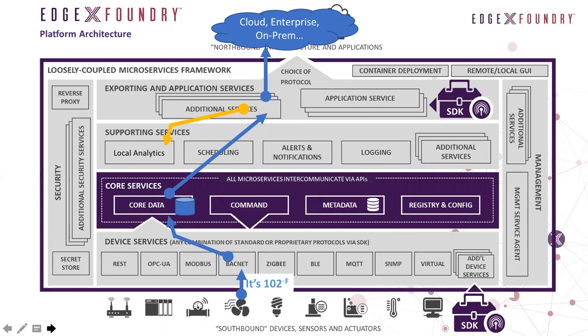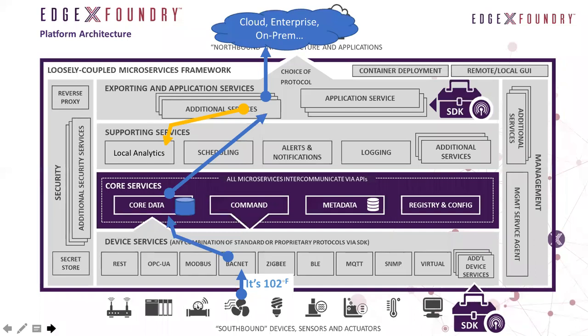So our series of services not only facilitate the collecting of data and getting it what we call northbound to those enterprise and cloud systems, it also prepares data for use internally for any local analytics you have. And we do mean any local analytics. Each box you see here on the screen again is a microservice. It's a microservice that's provided by EdgeX, but at the same time has an open API. And so if you choose to replace it with your own implementation, you can certainly do so. And we actually facilitate that. And local analytics is one of those areas we perceive to be one of the services most often replaced by others, as your analytics needs are going to vary based on application and use case.